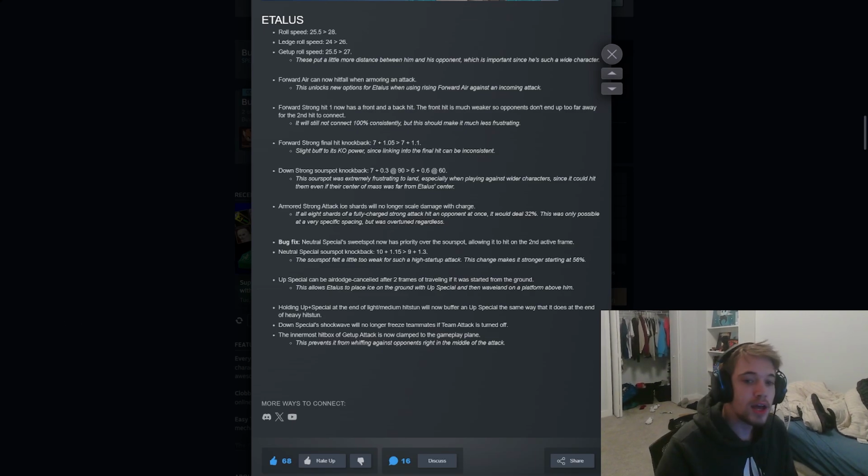No, not at all. Up special can now be air dodge cancelled after 2 frames of traveling if it was started from the ground, and this effectively allows Etalus to wave land on platforms like they say here, and this is an amazing change for Etalus. Just the general movement now is going to be a lot better for him, because now just doing up B and neutral is like a really strong tool.